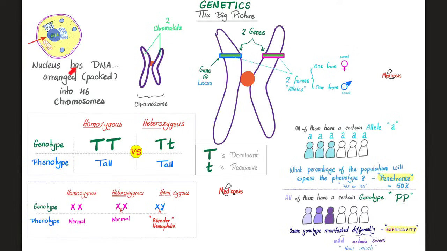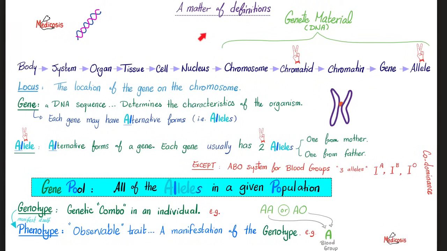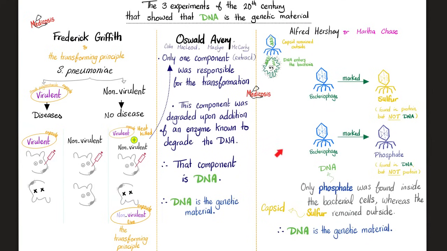The knowledge of DNA and chromosome has a gazillion applications, such as in the field of genetics. Please watch my video titled DNA is the genetic material. You'll find it in my biology playlist, where you will learn about the locus, the gene, the allele, and the difference between genotype and phenotype. Also about 3 different experiments that proved to us that DNA is the actual genetic material in your body. All of these were discussed in my biology playlist.